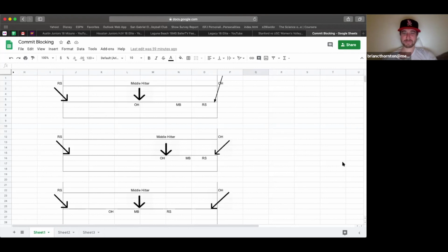And then last thing on commit blocking, it's a little different than the read blocking. So Brian went over ball setter, ball hitter. Commit blocking's a lot different actually. The first step is still determining where the pass is. Obviously if it's an overpass, you want to still crush the ball. And then depending how far the ball is off the net, you might want to get out of the commit block and go to read blocking.